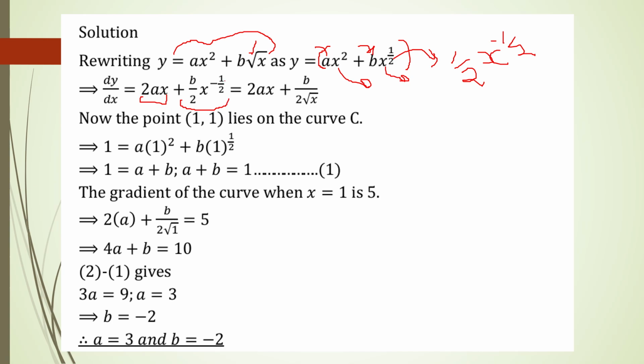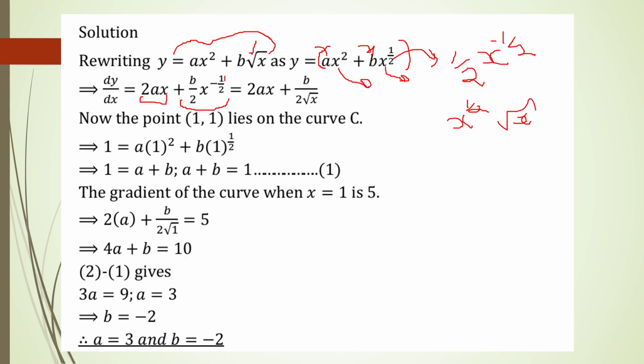So to make this power positive, we take the value of x down. So it's going to be x power half in the denominator, which is the same as square root of x, because I've told you x power half is the same as square root of x. A half means square root. Now, since we have found the derivative, they told us the derivative is going to be 5.